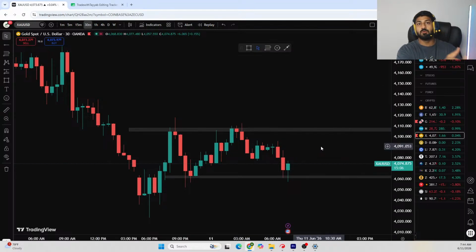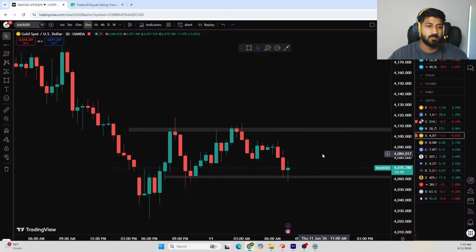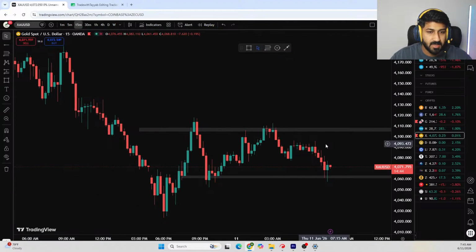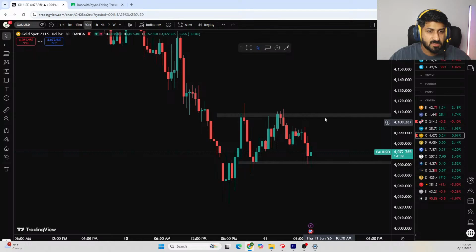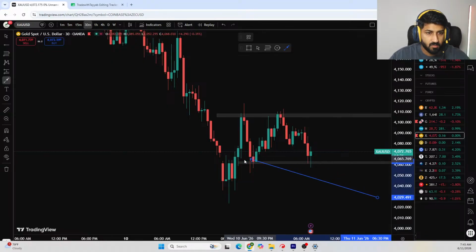The reason why I'm going to lower time frames is to form a clearer picture, to make sure that I can take a trade and that I'm not in a range. I'm taking a trade with volume. So I'm going to go into the 15-minute time frame. I think 15-minute looks a bit choppy, right? 30-minute looks like we have formed resistance right around here, and we have formed support right around here.